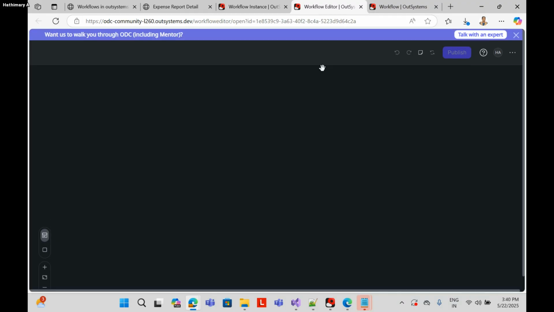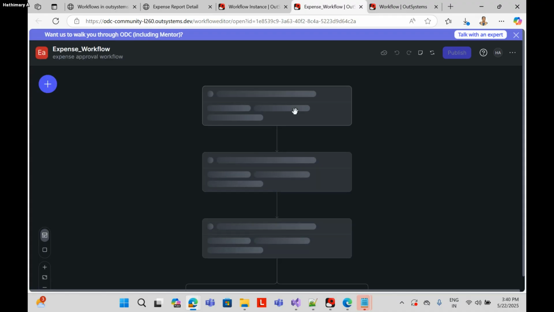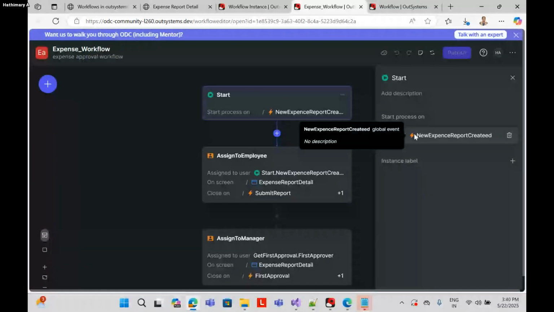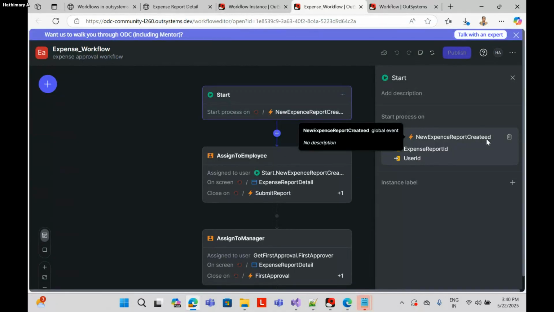Like this, we can just open an editor. You can see here, the workflow is: the new expense report is created.